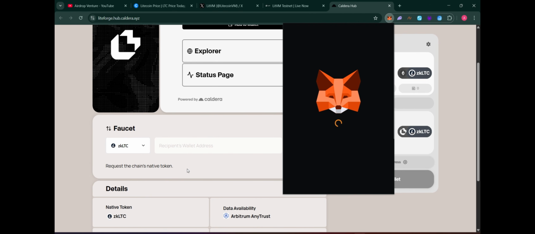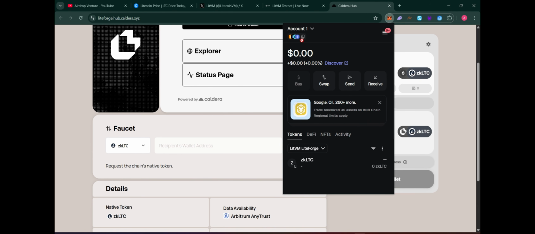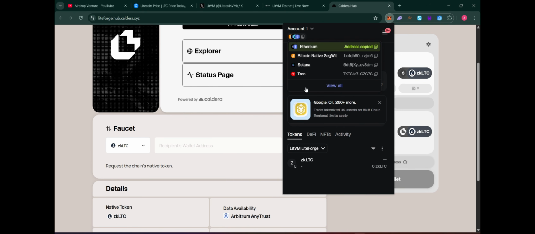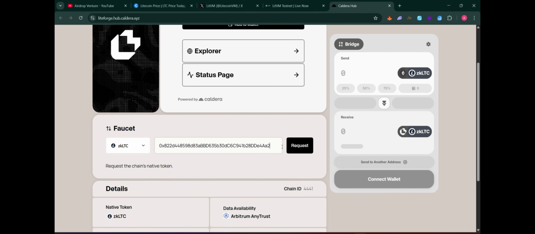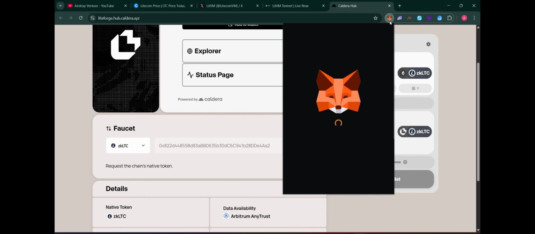So let's quickly try and farm this airdrop and increase our transactions on this network. All you've got to do is enter your wallet address here. You can copy your Ethereum address and paste it here so that you get the testnet tokens, and then click on request. Now the faucets might take some time because it is a fairly new chain and they have recently started their testnet. So it might not be instant, but we'll still have a look and see if I have received it.